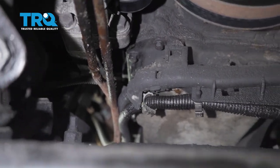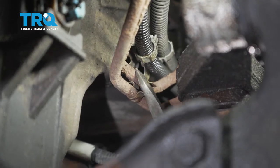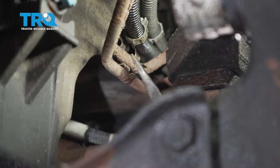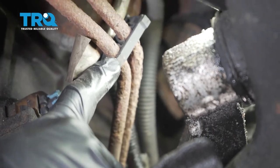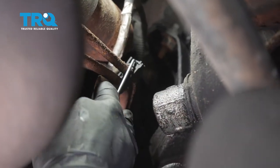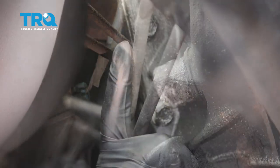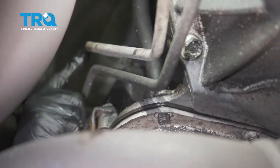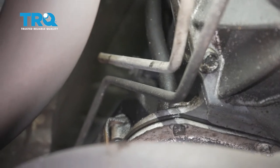Let's make our way a little bit further back. As you make your way over here, you're going to be able to find where the transmission line is mounting again. The line that we're going to be going for in this video is the top line, so I'm just going to carefully try to pry that out of there. Once you have that separated, make your way to this area right here and remove this clamp as well. Now we can follow that line and you're going to see that it leads up to this area on the transmission. Essentially, we're following the upper transmission cooler line to this area right here. You're going to pop it off the exact same way you popped off the one on the radiator — remove that plastic piece and then remove the clip that's located underneath it.